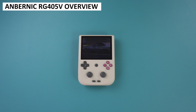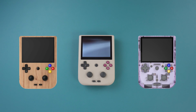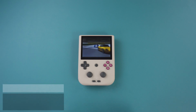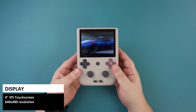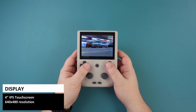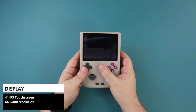The Anbernic RG405V is available in three colours: grey, transparent purple and wood grain. It measures around 5.7 by 4.13 by 1.3 inches and weighs 282 grams. With the larger physical size, we get a nice large 4-inch IPS touchscreen with a 640 by 480 screen resolution. It's a good resolution, ideal for upscaling retro games.